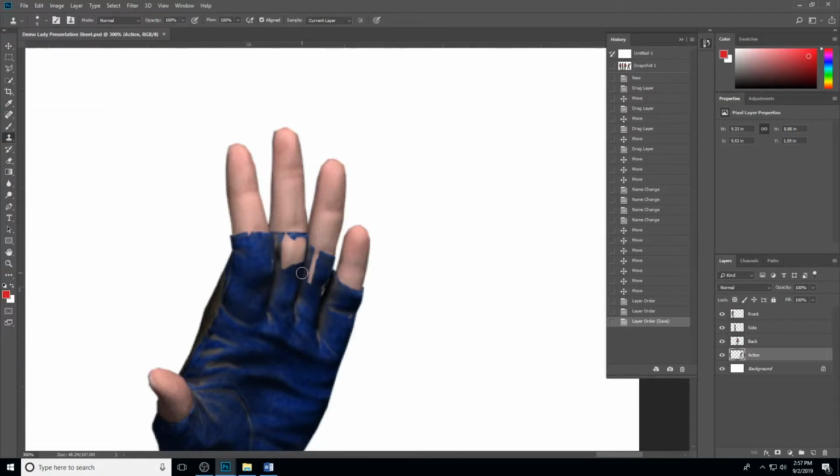Right and left bracket also go down in size for the brush tool, and in this case the clone stamp tool. Alt click samples an area, and now when you go to paint, you are painting a sample from one spot to the next.